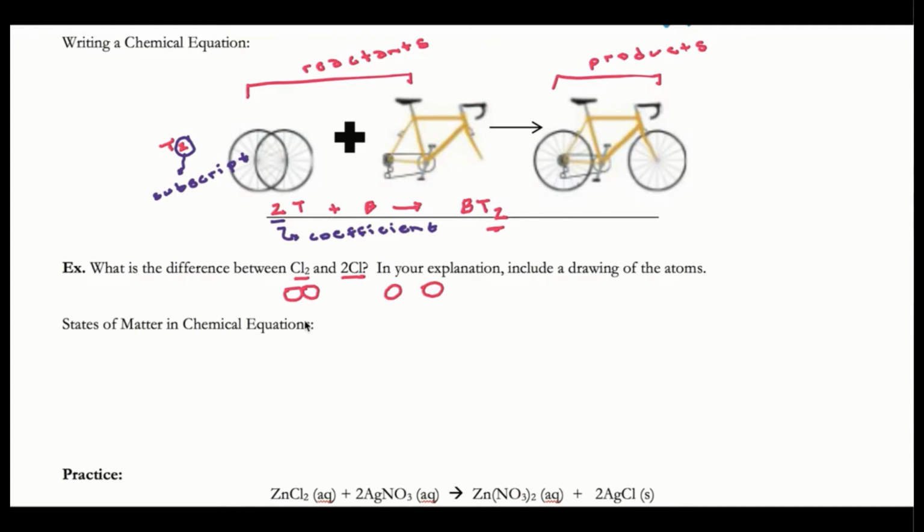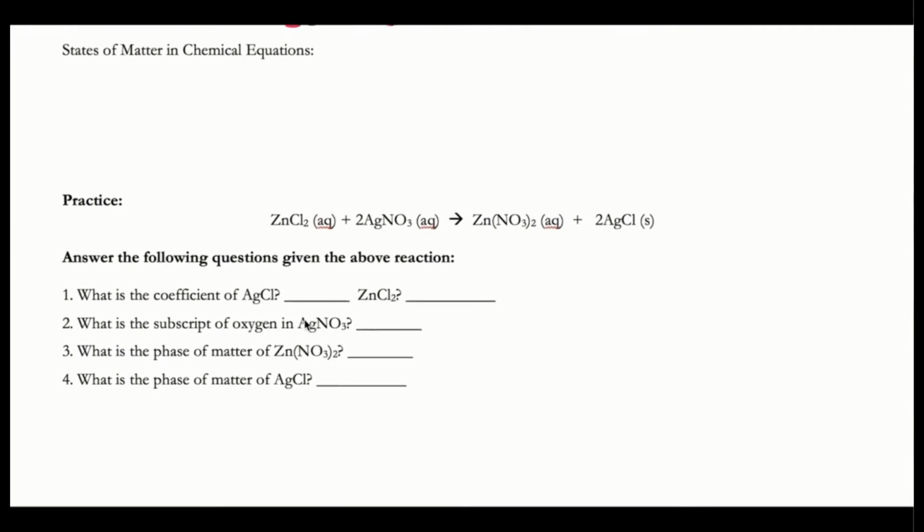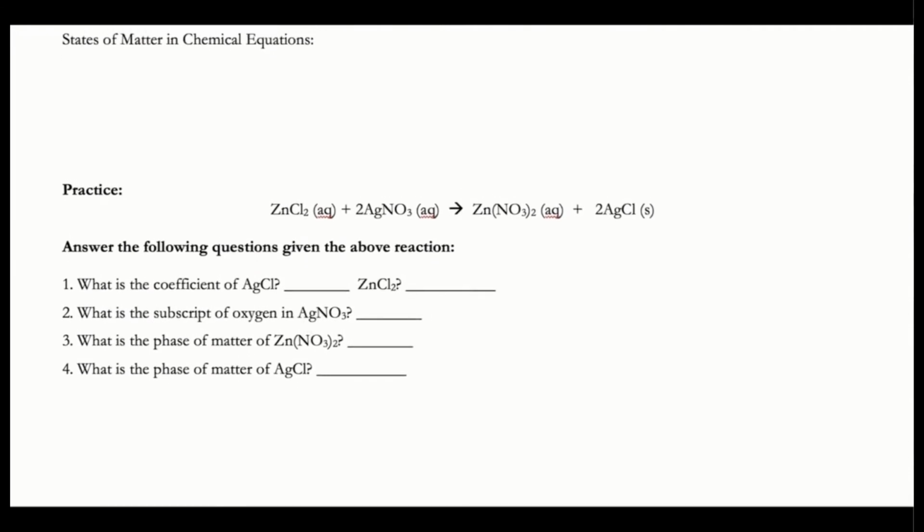Okay? All right. Some other things that you will see when you're looking at a chemical reaction, you will see different states of matter. So let's talk about them. If you see an L, that means you have a liquid. And the important thing for you to know is that that liquid is going to be a pure substance. So what do I mean by that? It will be, for example, it could be a compound, it could be water.